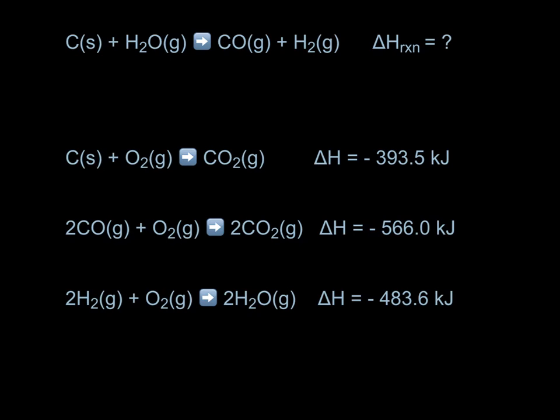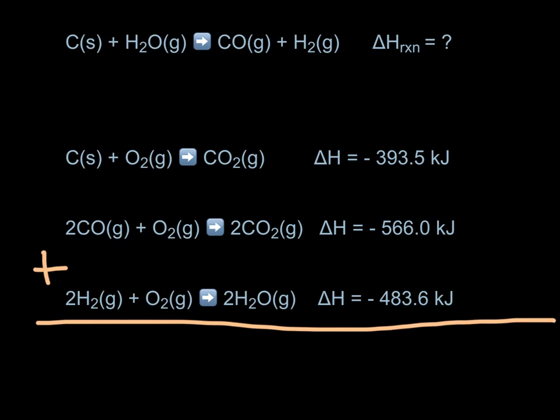So let's look at our intermediate steps, and our goal is to take these steps, add them up, and get an overall change in enthalpy. All of these steps should add up to carbon solid plus water gas produces carbon monoxide gas and hydrogen gas. So let's look at our first reaction here. We have carbon solid as a reactant. In our final equation, we have carbon solid as a reactant. So we're going to keep that reaction just as it is. We don't have to reverse it, we don't have to double it or halve it or change it in any way. So we're going to keep that one.